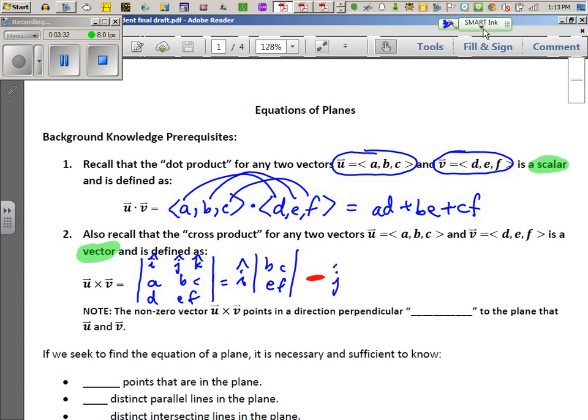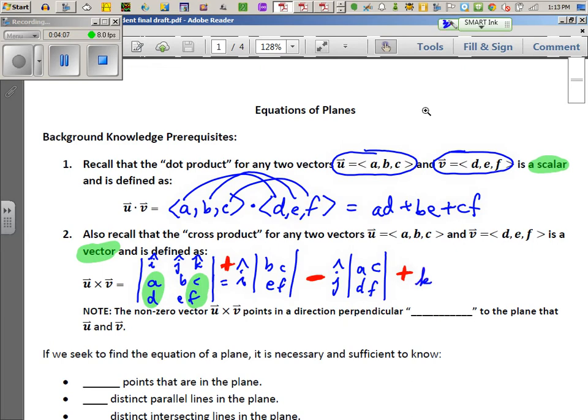And then you do J hat next. Now for J hat, you're going to be working with actually these 4 values and doing a little determinant, A, C and D and F. See? So you use everything but what's in the J column, actually. So just the things that are not in the J column are used, you see. And then lastly, the K. This third term is positive here. So I guess you could say altogether it goes plus, minus, plus.